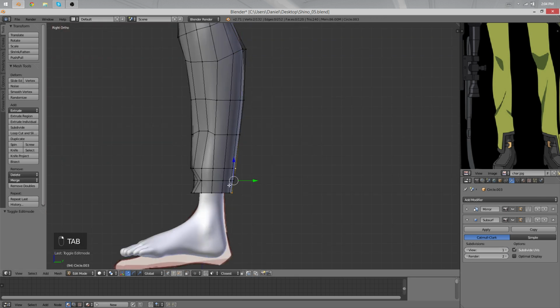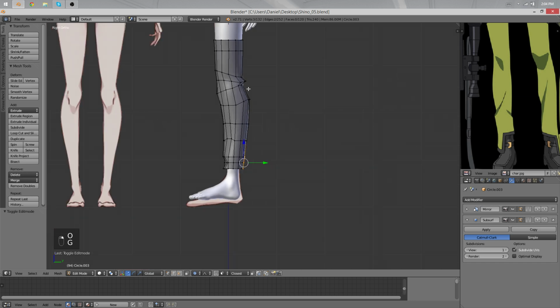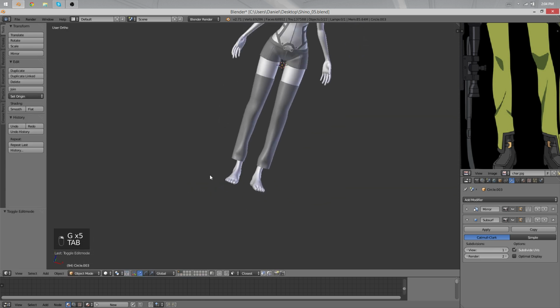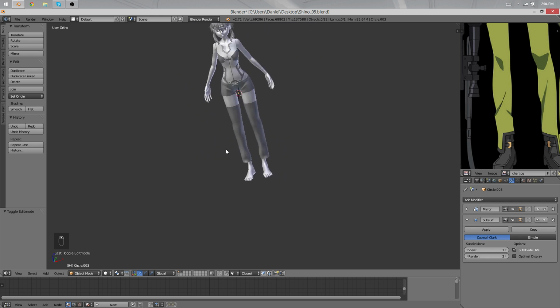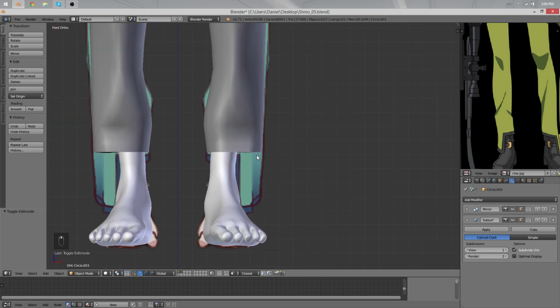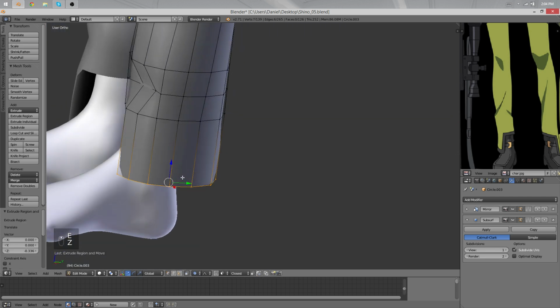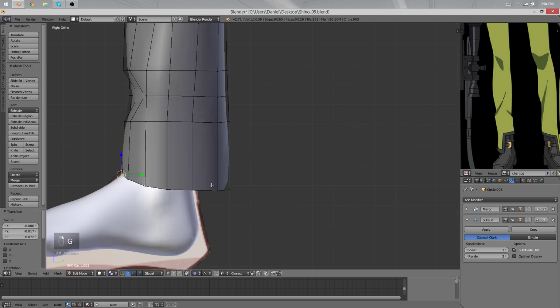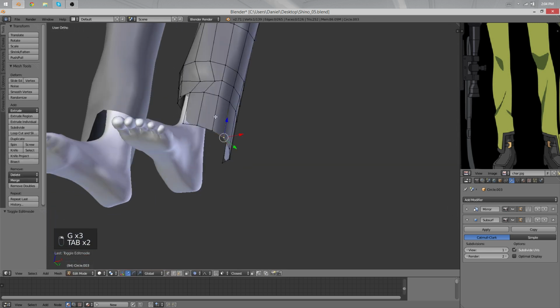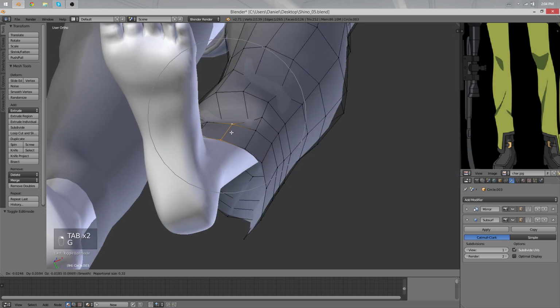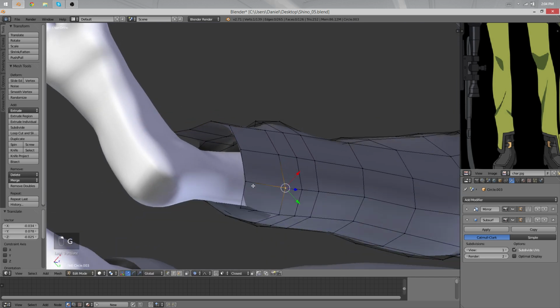And down here I'm going to move this a bit more back, since we're kind of getting wider and then narrower again, but that's not really how it looks to me on the reference. But now I'm rather happy with it. So let's create now these borders on the side. I'm going to select here this area and just extrude it downwards for now, and adjust it a little bit, give it some variation so that it looks a bit more like cloth. You can also create a wrinkle down here.